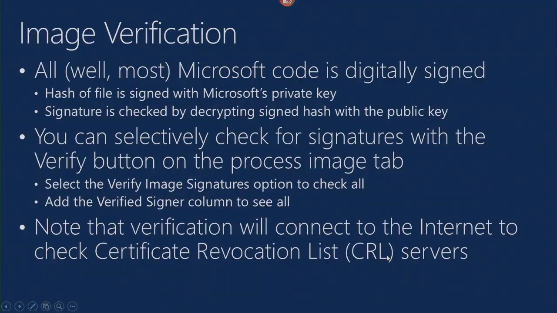Note, some people say, hey, when I'm running Process Explorer like this or Autoruns, I see connections to the internet. What's going on? This is checking for the revocation of digital signatures, which is done automatically by the signing engine. So you will see that reaching out to CRL, or certificate revocation list, servers to see if those have been revoked. And there have been examples, several, over the last few years of malware being signed with digital certificates, legitimate ones, that had to be revoked. And you wouldn't know that those signatures were revoked if you disconnected from the network. So this is a downside of disconnecting from the network.